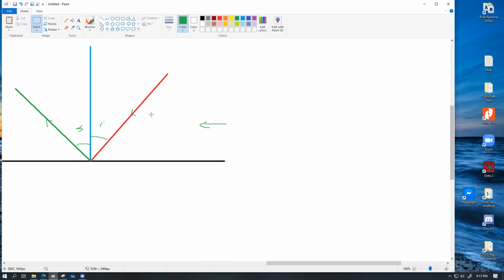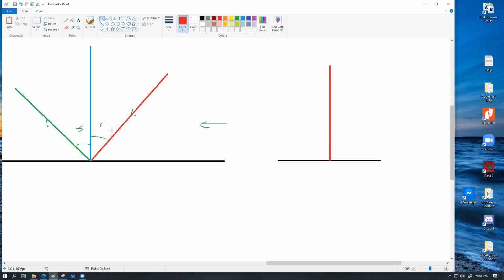If I try to draw these three rays looking at the mirror from this position, now this is the side view of the mirror. This is the other side of the mirror, and this incident ray is being drawn as a red ray. So this is the mirror, and this incident ray is over here. Do you get my point? What is actually happening here?